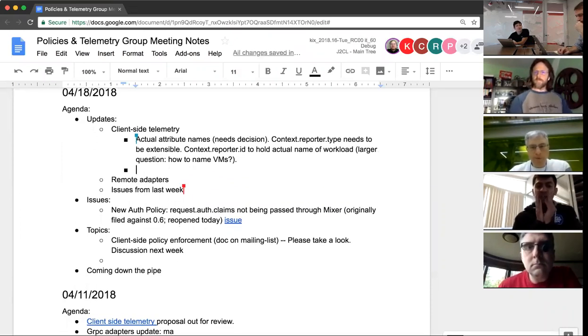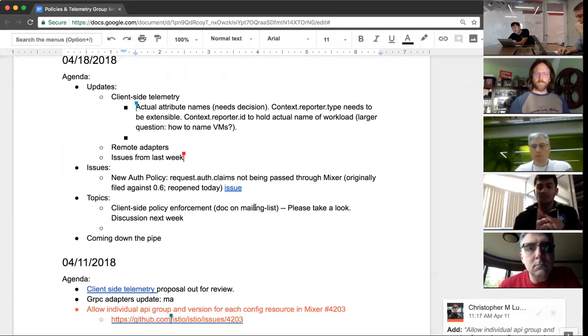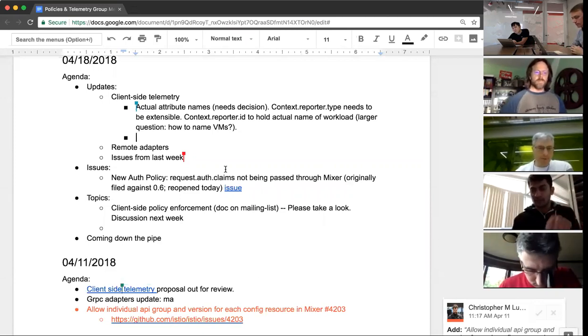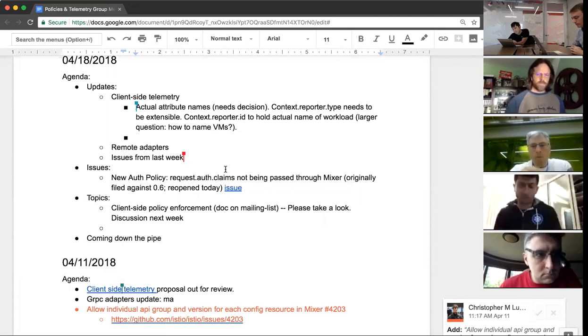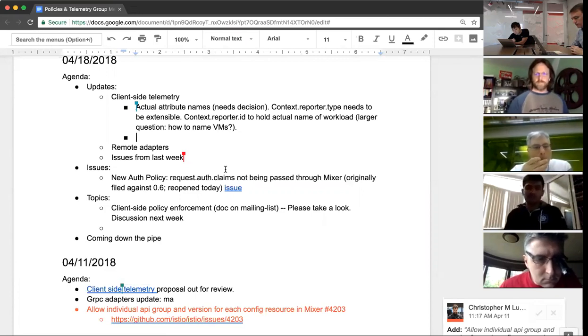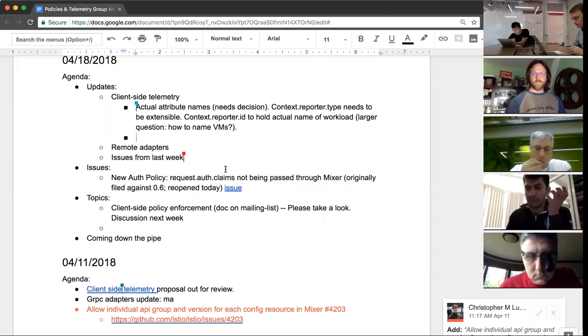The reporter ID and type are so many times the thing that we finally want to derive: whether it was reported client side or server side or intermediate. So yeah, if we know the reporter, then we have to compare it with the actual payload to know if the reporter is the client or the server, right? That's the general idea, right?